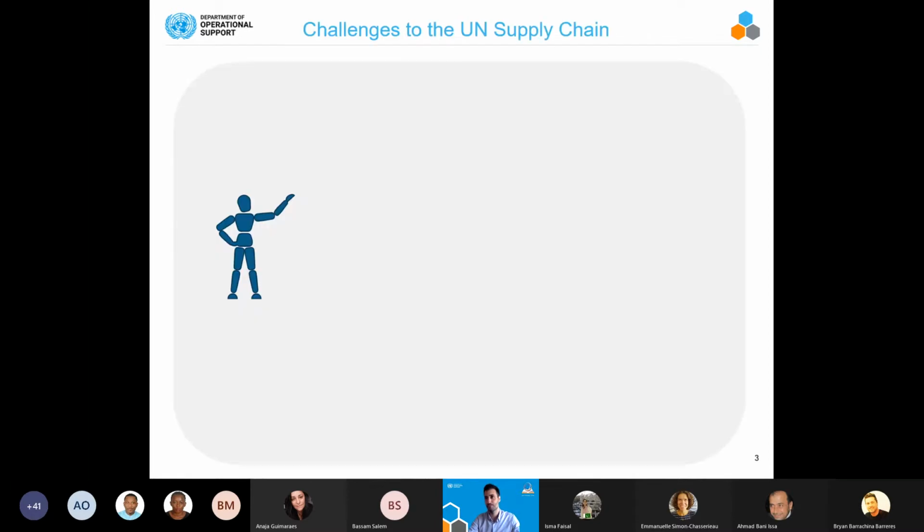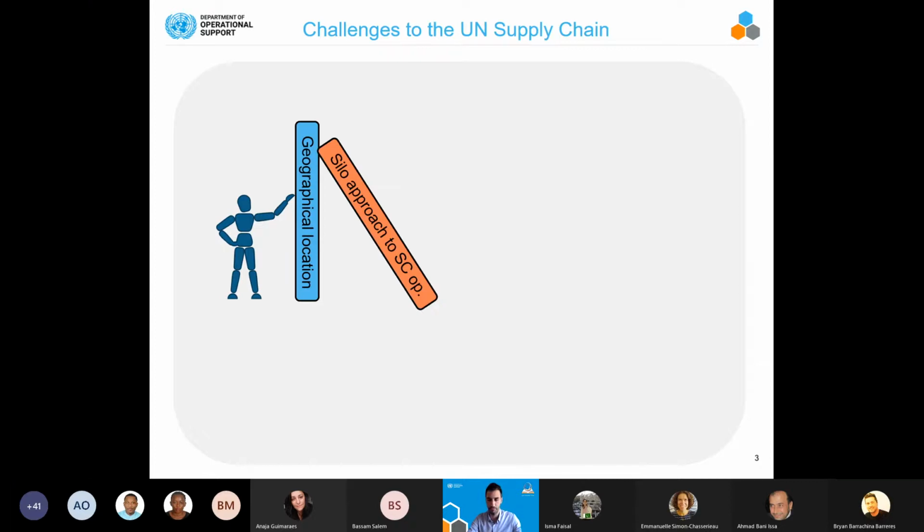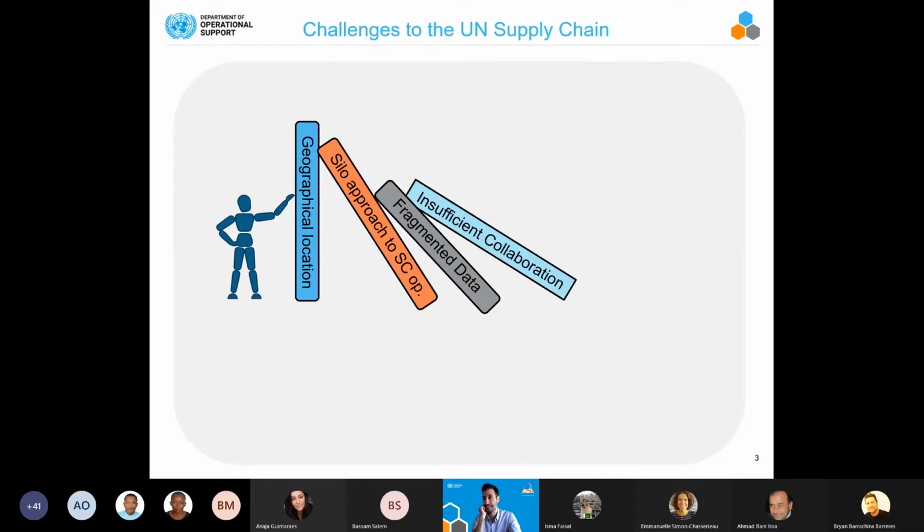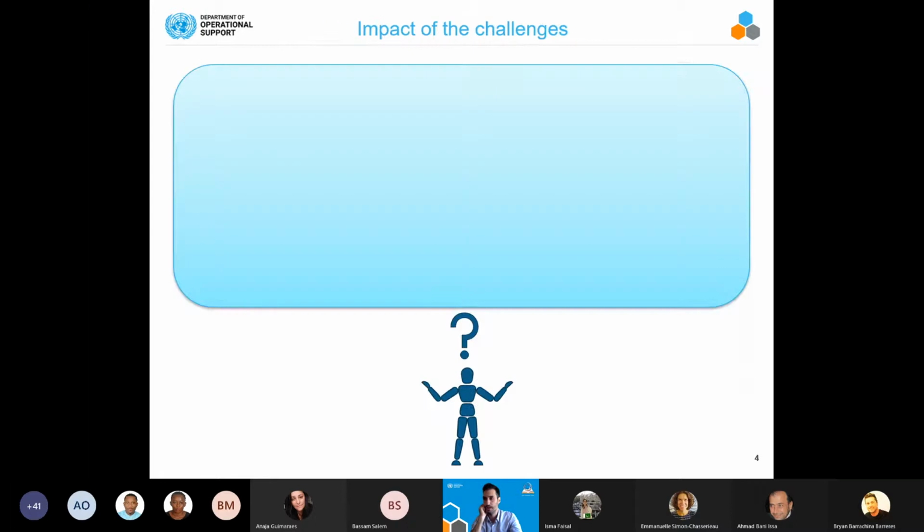As an introduction, very briefly, we all belong to the supply chain process, right? And at the supply chain in UN, we have a number of challenges that go from the geographical location, a silo approach to our supply chain operations sometimes, fragmented data, insufficient collaboration, lack of information, and that also shows sometimes as cost inefficiencies.